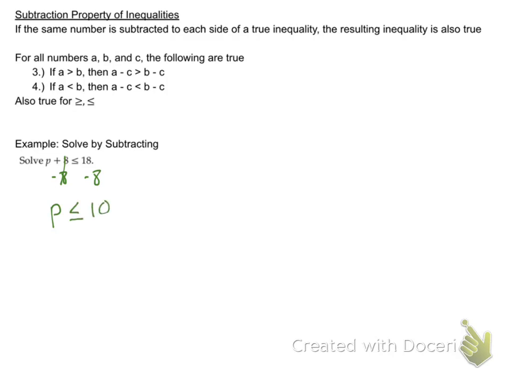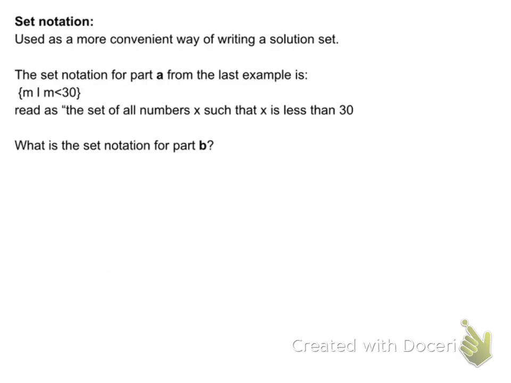So if I go to graph that, I can go to a number line. I can put 10. It's a closed dot this time because it's equal to. I'm going to put 0 here because I want to test 0. You keep on testing 0 unless 0 is one of your anchor points. Is 0 less than or equal to 10? And you're like, absolutely. So I'll shade in that direction. That's how you do that.